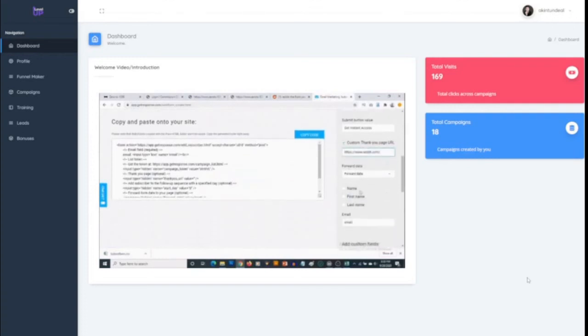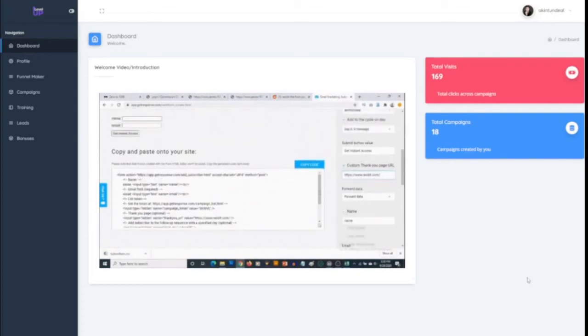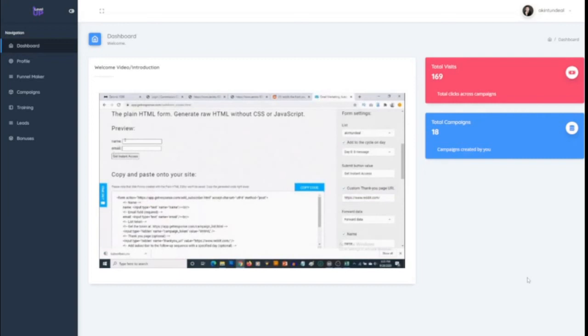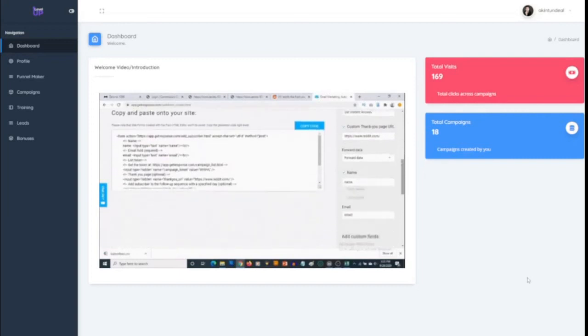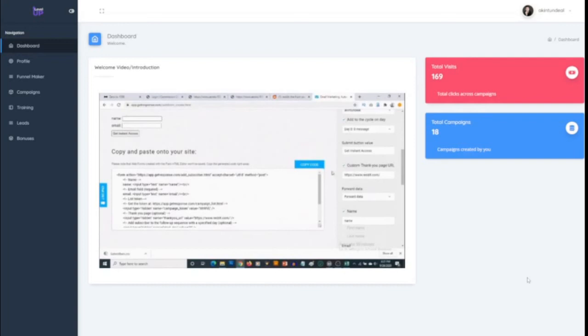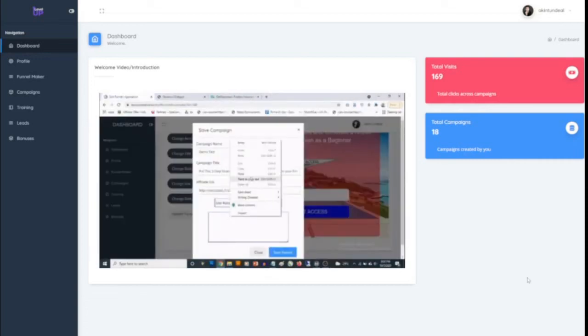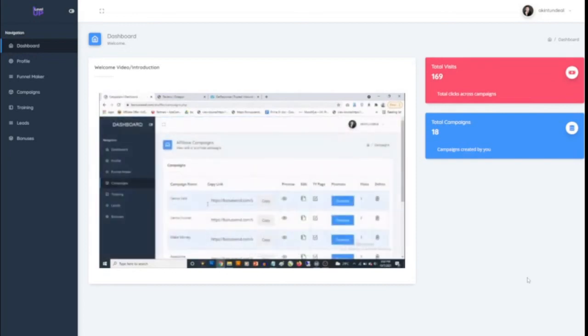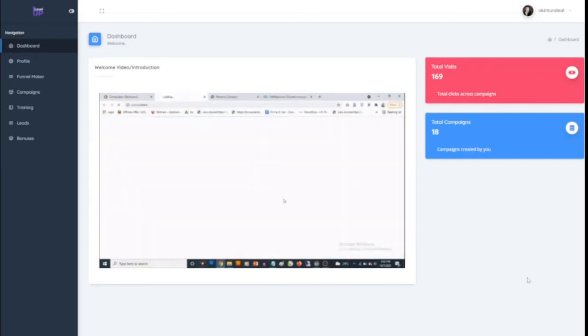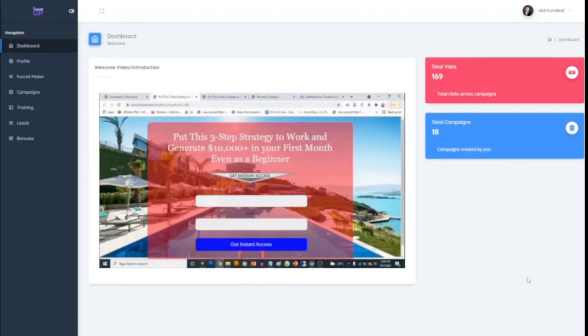And if you want to add additional fields like name, for example, you can also add it and it's going to show up in the preview. And once you are done with this, just go ahead and click on copy code. Our code has been copied. Now let's go back and then we'll copy and paste our code right here. And then I'm going to click on save funnel. And then our funnel has been saved. You can click on preview to preview the same funnel. And then you can see now that we have our form from the autoresponder added.